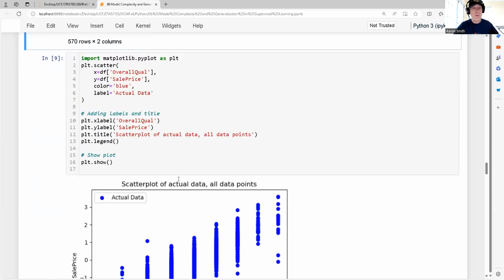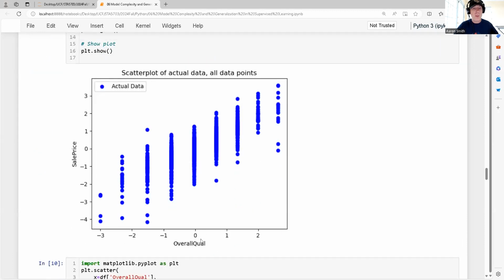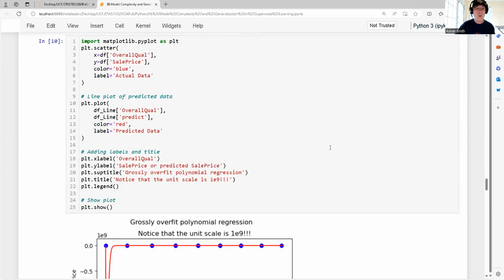All right, so let's go ahead and do a scatter plot. Here is the predictor variable value, and here is the sales price, the target variable value. We can see what looks like a linear trend. It may be a little bit more nuanced than a straight line, but because of overplotting, I can't visually see that. But I'm expecting to see something that looks like a straight line that goes about like this.